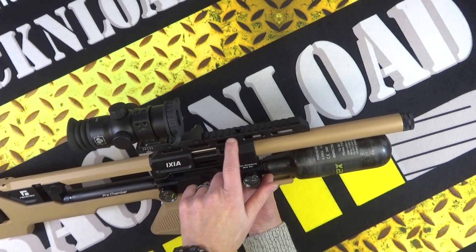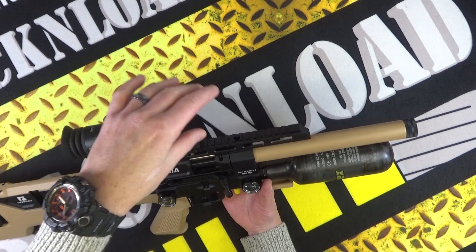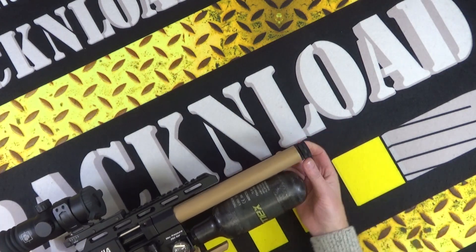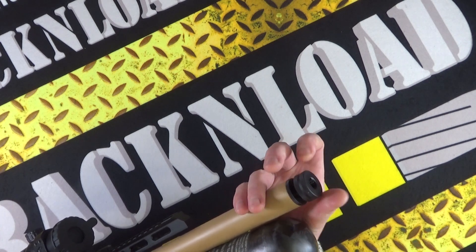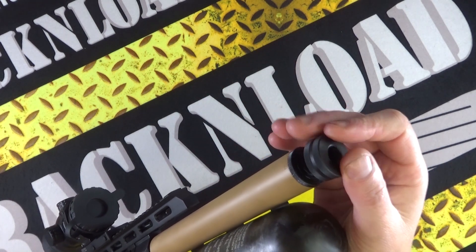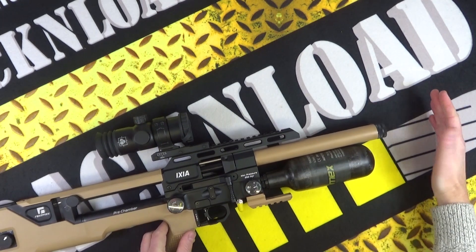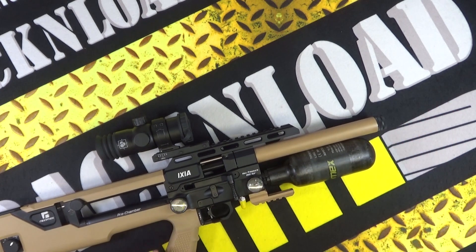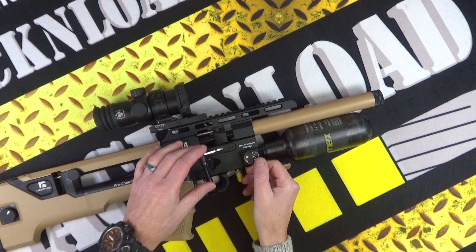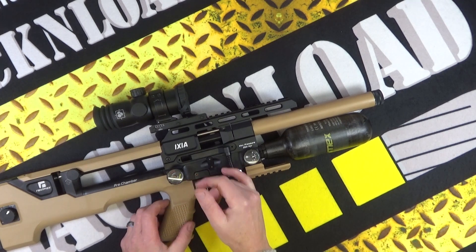The rail looks like it's got a bit of MOA built in by the looks of the slight drop. It's a combination of dovetail and Picatinny rail. Shrouded barrel - I love that - and threaded to throw on a mod in half-inch UNF. As you can see in the footage I just used it as it was. It wasn't mega loud but if you're hunting with it you're going to throw on a mod - something nice and short and stubby. Really smooth to cock and load, everything's solid, no problems whatsoever. Didn't manage to double feed it. Really really well.